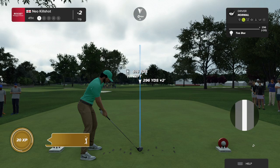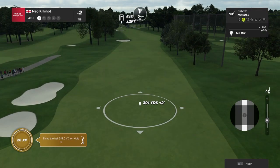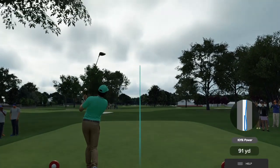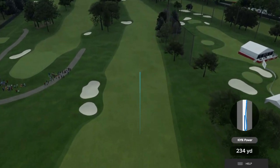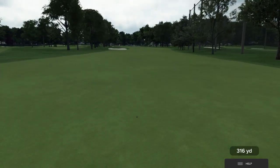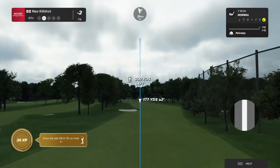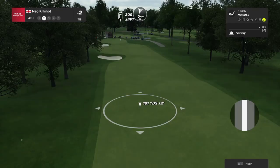Par 5, fourth, is a monster, 616 yards. This is a big par 5, isn't it? Tee shot, if you have any hope of reaching this green in two, must find the fairway, avoiding the fairway bunkers down the left-hand side. From there, you'd have to hit a really strong three-wood, moving it from right to left to try and chase it up onto this green. Laying it up short and right of that fairway bunker might be the play for most players, setting up a pretty easy pitch shot for their third.